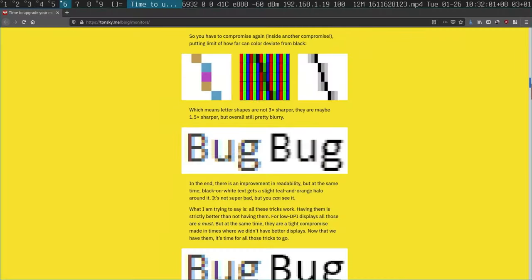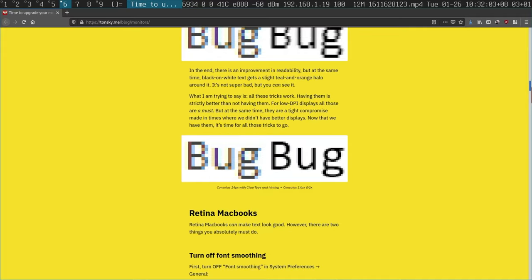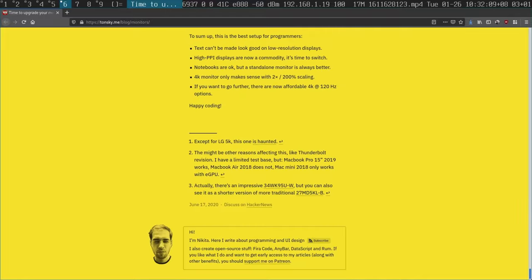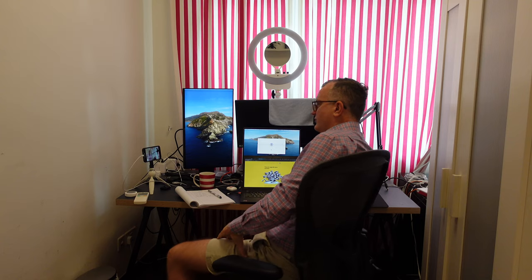Oh, one of the reasons why Nikita was advocating for a bigger screen is for the font rendering. And I think he's got some nice arguments. Basically, I think he's saying that you want a 4K screen and go double scaled. And I'm very conscious about the font rendering too. I'm just curious what your experience was, because I'll share my configuration in the description below, but what do you think looks better here?